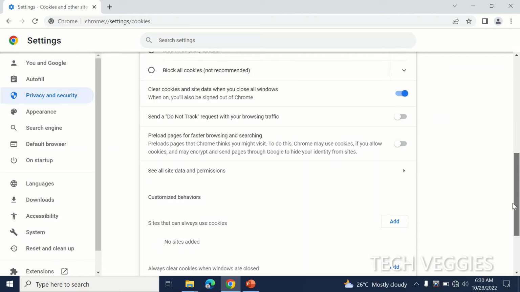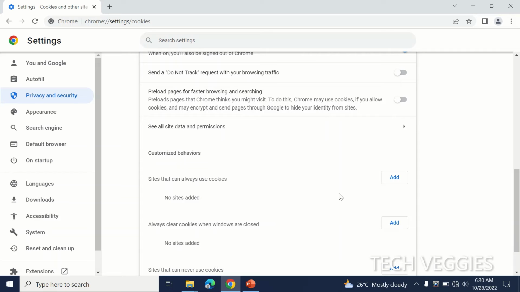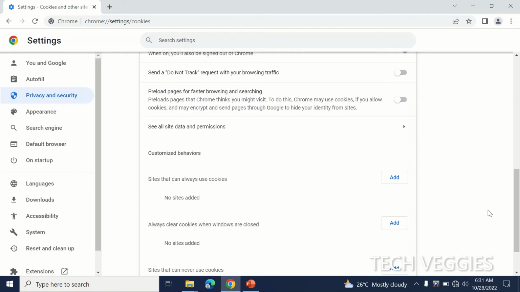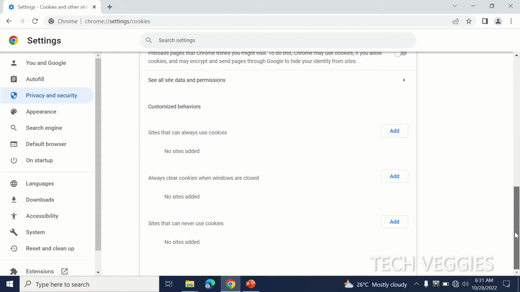You also have additional options here that you can look at, and there's always exceptions, and you have the exceptions here. So if you want certain sites that are legitimate and you trust those sites, you can add them here. That says these sites can always use cookies. You can add them right here, and Chrome will remember to allow those sites to always utilize cookies. And there are sites too that you may not want them to ever store or use cookies on you. If so be the case, then you can use this option here to add those sites there as well.